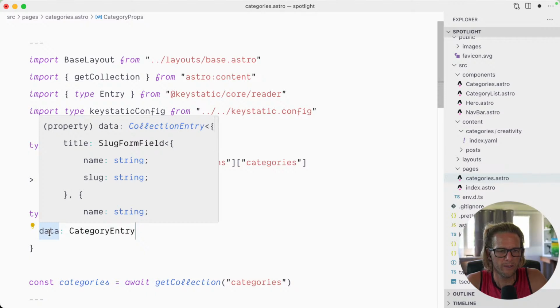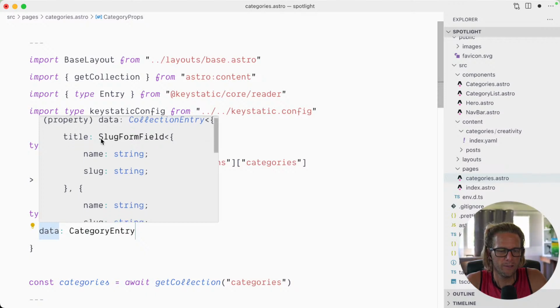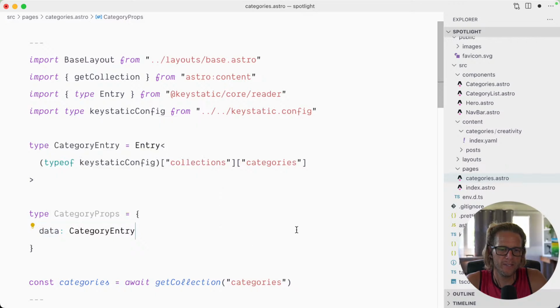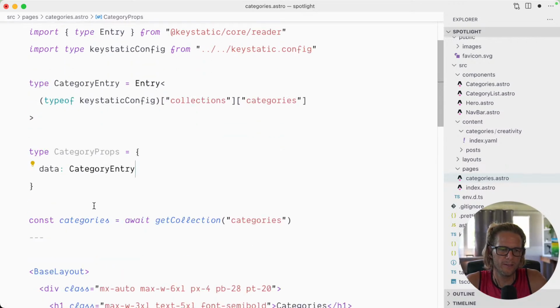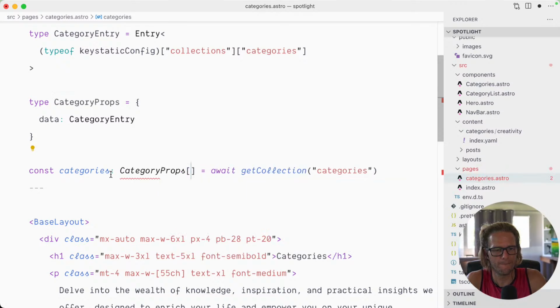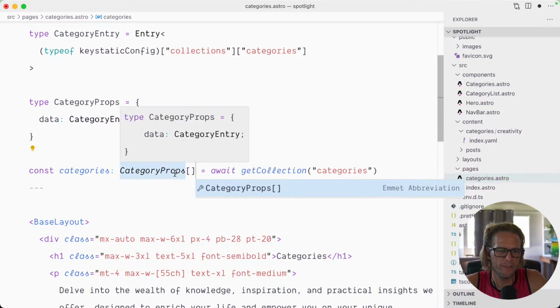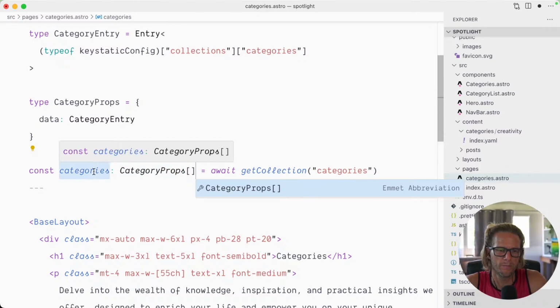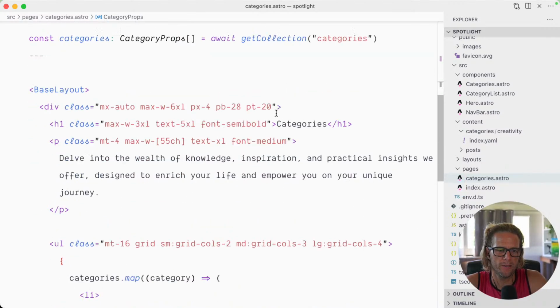Will that work? I don't know. This is a bit messy, but if here I told it it's an array of category props, and let's see what happens now.